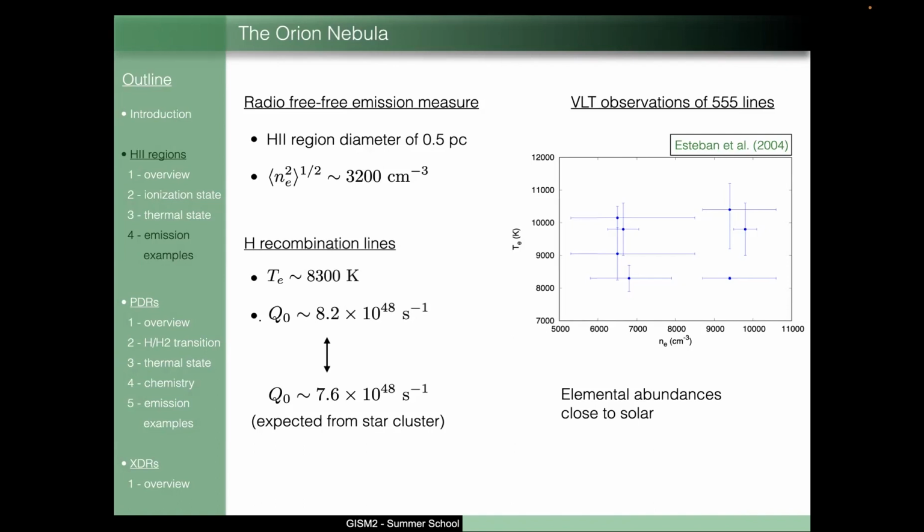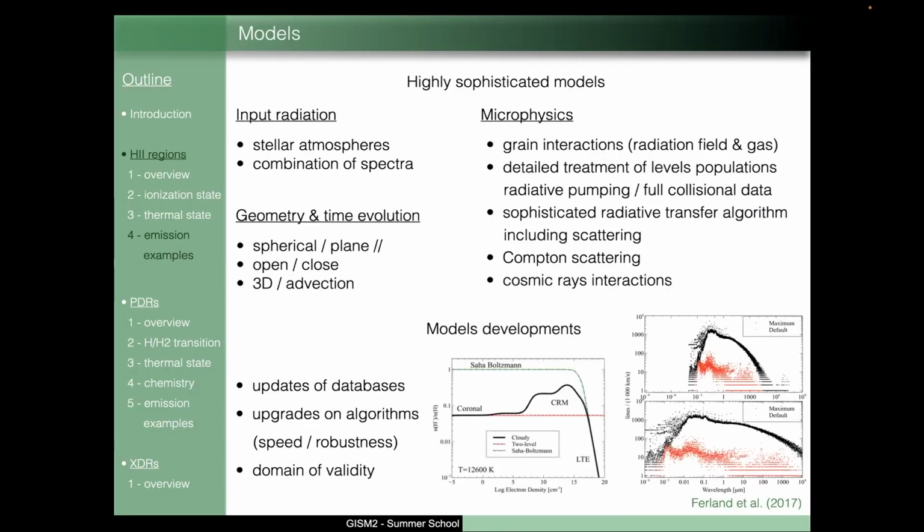So yes, what I was saying is that you obtain, in fact, from these lines, several estimations of the density of the electron, which are different from the mid-density, and this is not very surprising. When you are looking at the Orion H2 region, what you see is a lot of substructures, and it's normal that the analysis that you are doing on line emission is biased toward this substructure with high densities. So I think I'm going to stop here, at least for the first part, the H2 region part.